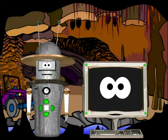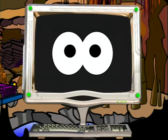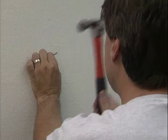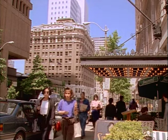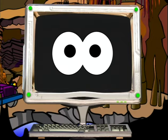You know, Geo, I have to hand it to humans. When it comes to building things, they sure do a good job. From city skyscrapers to household tools to the wheels on our car, they've built quite an exciting and interesting world. But I was wondering, how did humans learn to make these things? And what are they all made from, anyway?